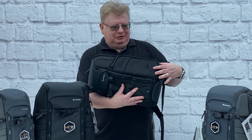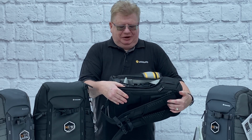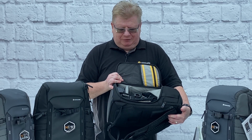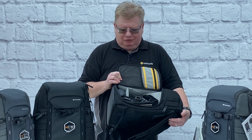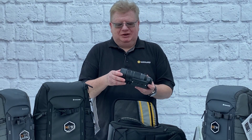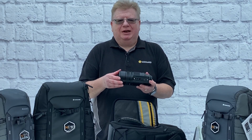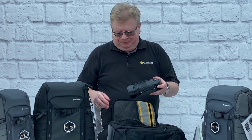If I just open it, you'll see inside here my camera, just to give some scale. This is an Olympus OMD M5 III, and then also there is the Panasonic / Leica 100-400, just to give you an idea of how big your gear can be going in sideways. That really means that most 70-200 f4s, probably quite a lot of 70-200 2.8 and 100-400 lenses are likely to be able to drop into this.